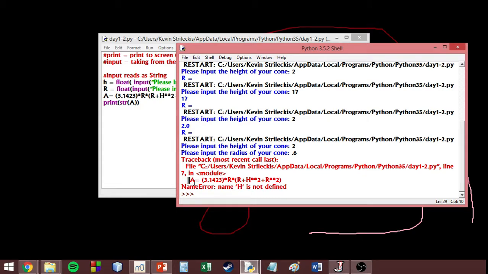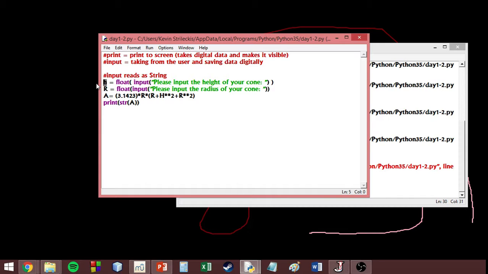I said the variable a, which is a new variable we just make up here, equals pi times radius plus height squared plus radius squared. Yes, I'm going to explain what this part and this part means in just a moment. But first, let's go and take a look at this error. It says h, our height, is not defined. Meaning, whenever you see that, that means that that variable doesn't really exist yet. Which is odd, because isn't that it? Well, technically not. Capital H and lowercase h are not the same, but h and h are.